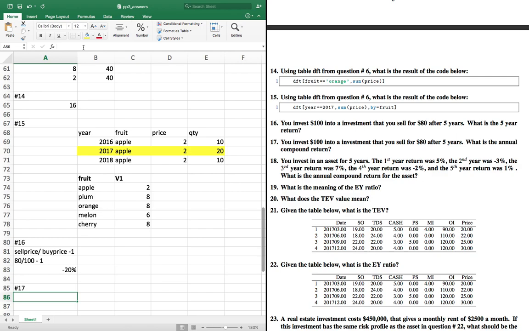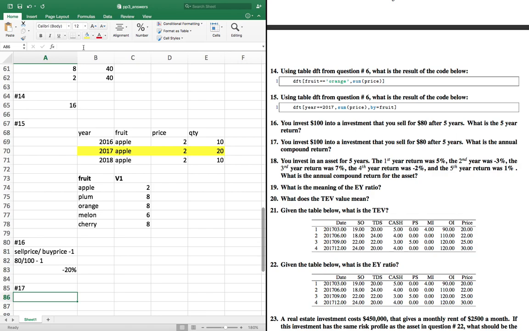That's why I always say let's focus on compound return. That's why professional investors focus on compound return. Because over a 5-year period, well, first of all, you lost money here, negative 20%, but it was over a 5-year period, right? So what does that mean on an annual basis? This is why we always tend to focus on compound returns.